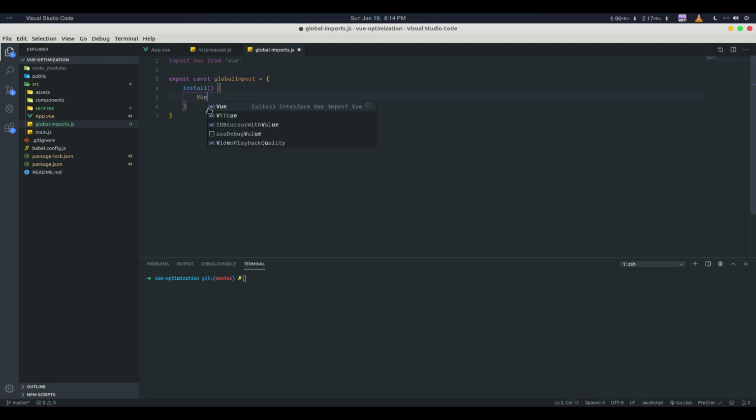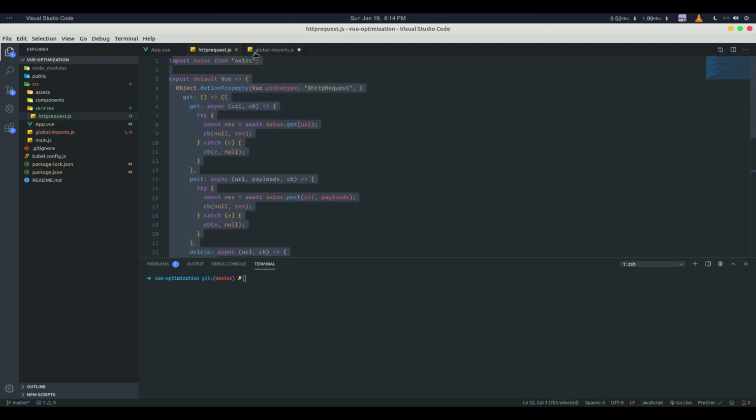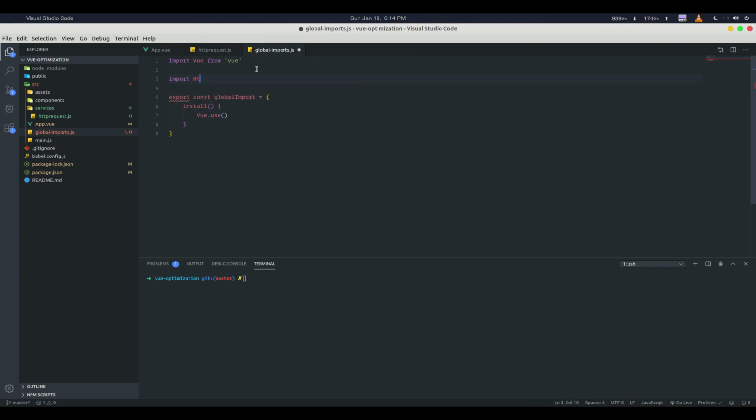So I'm going to call Vue.use, and let's not forget to import our HTTP request. So we can say import HTTP request from services and HTTP requests. And then we can say Vue.use HTTP request. Okay, that's pretty much it.